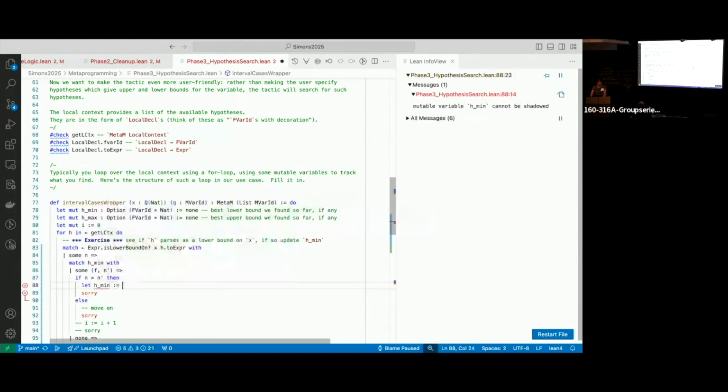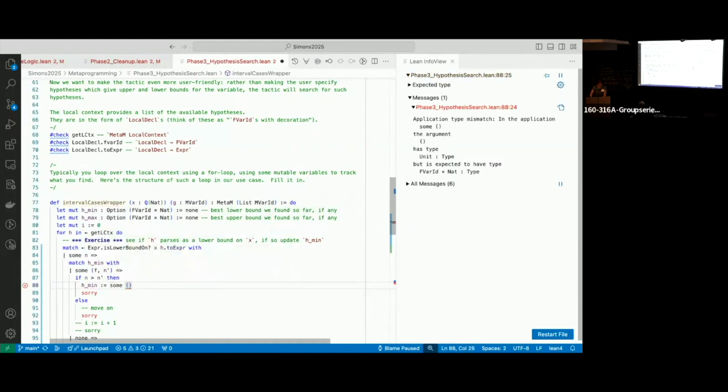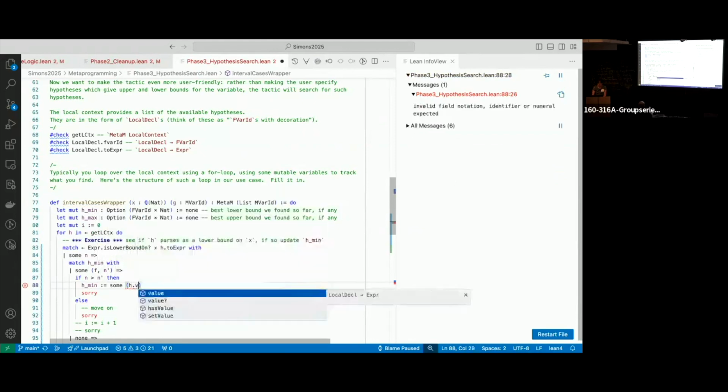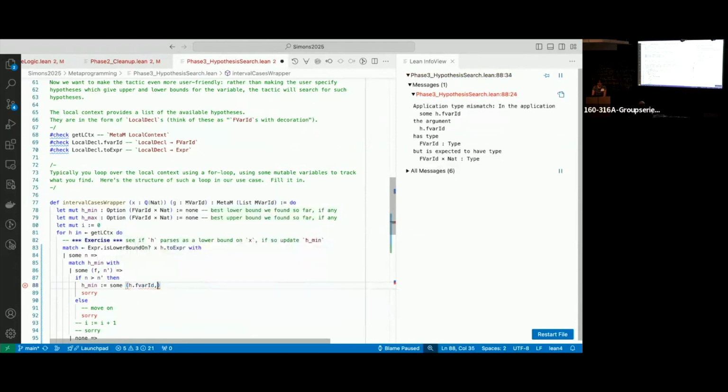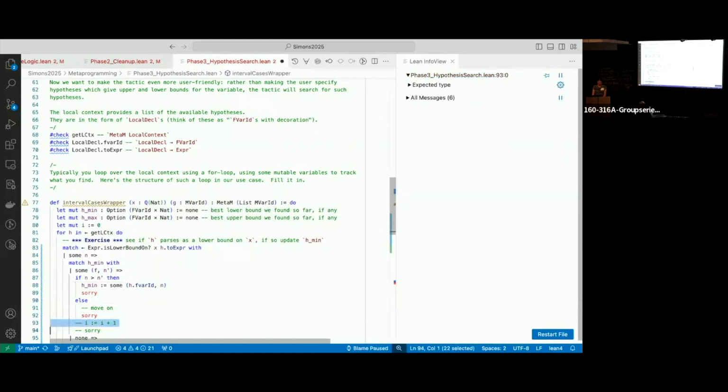H-min is going to be changed to this hypothesis, namely H, and the n that I got. And then I still keep the I being updated. And I think in the other cases, I just do nothing.